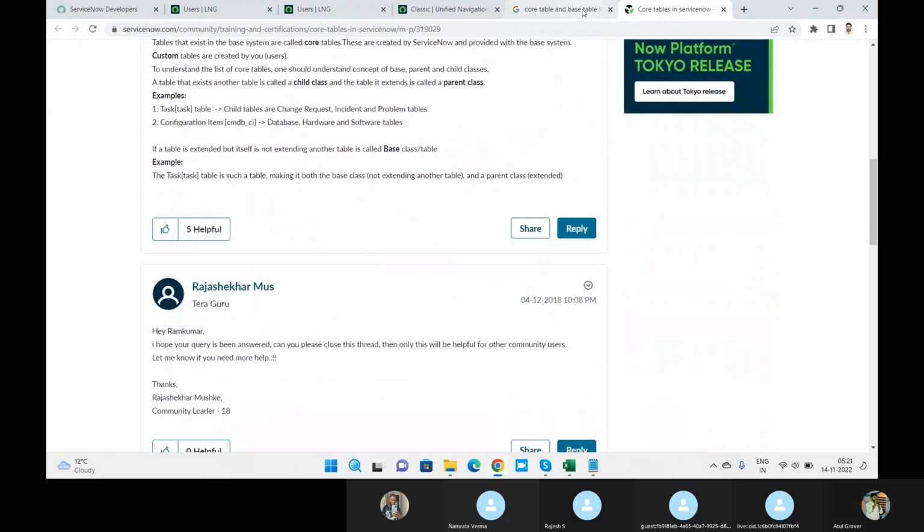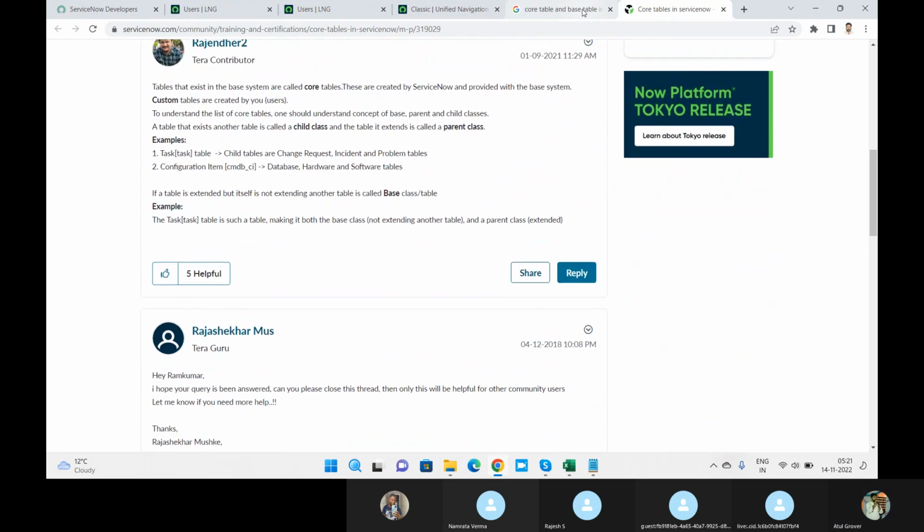See, a table that exists in the base system is called the core table. Now you are getting more confusion. Tables that exist in the base system are the core tables. They are created by ServiceNow and provided within the base system.